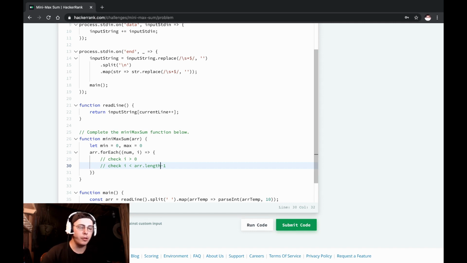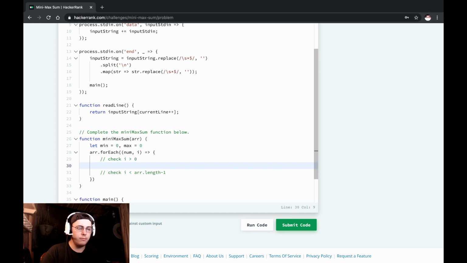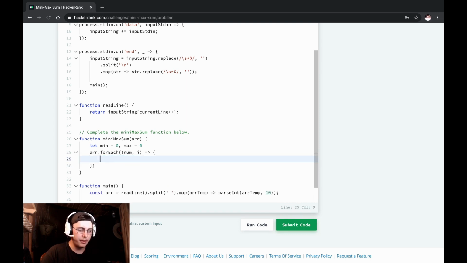Okay, no. This is what I'm going to do. I'm going to check if i is 0, because it's always going to be 5 numbers, so for one instance I don't need to check the last number, and for the other instance I don't need to check the first number. If i is 0, then don't count it for the max, but do count it for the min. Otherwise, add it to both the min and the max. And if i is the last index, then only add it to the max and don't add it to the min. I think that'd be a little better. So let's do that.